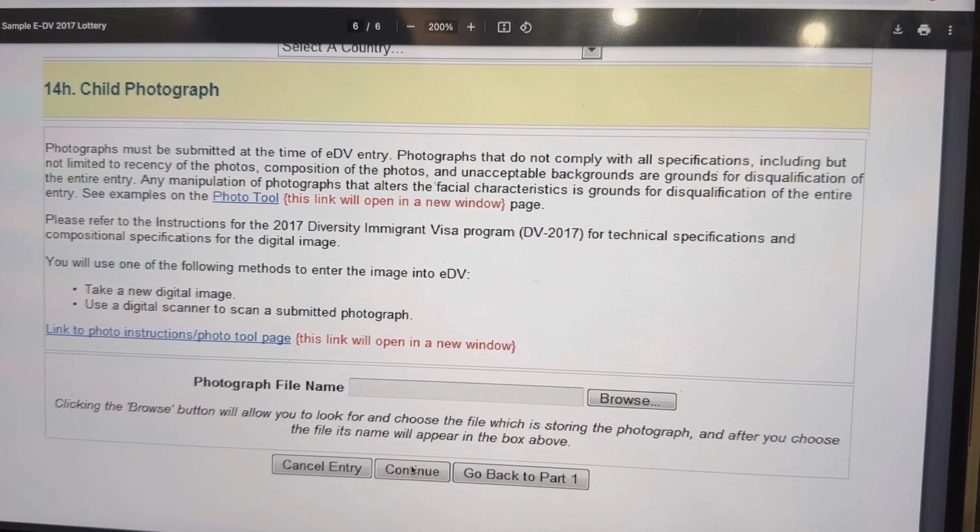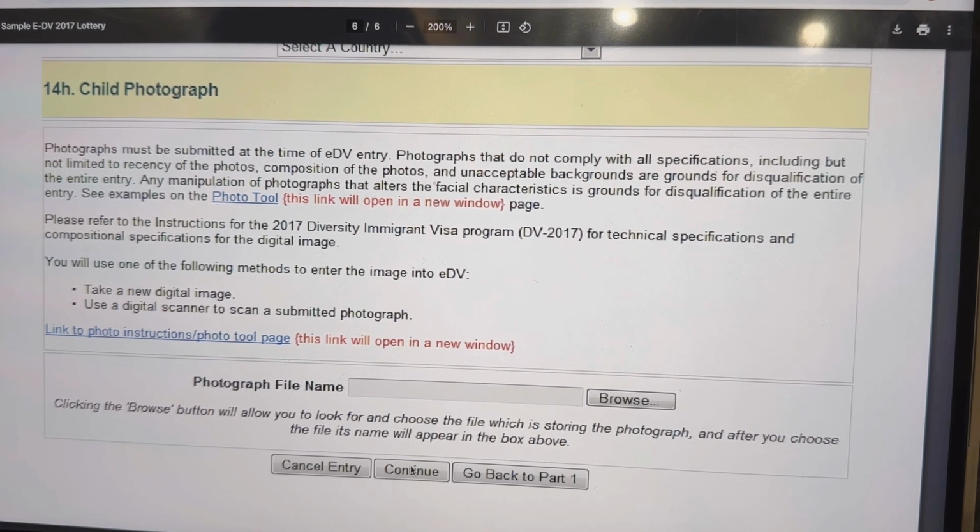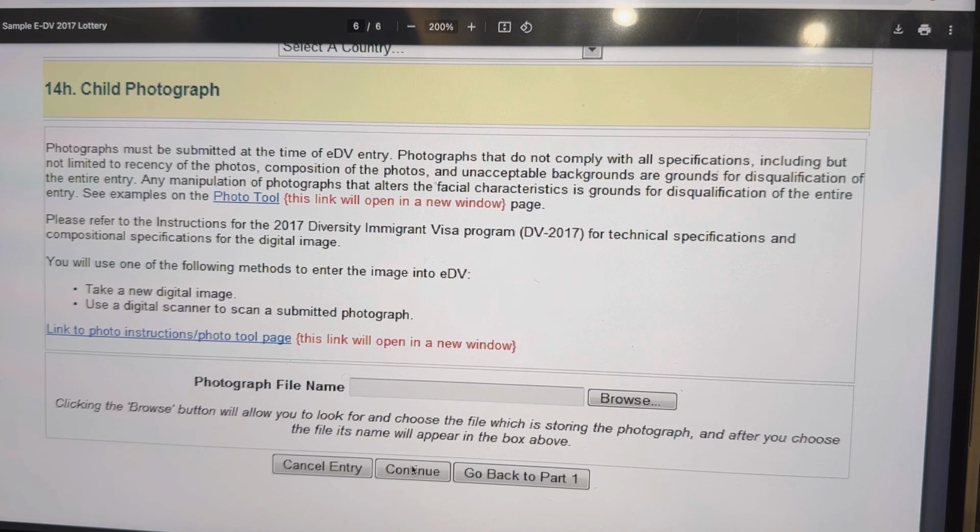So after you're done with this, you hit continue. It will take you to the confirmation page. The reason why I cannot show you the confirmation page, remember this was just a sample, so it's not like the website, so I cannot show you. But on the sample, it's gonna show you. It's not something that you're gonna write anything on. No, it's gonna show you all your information. So you need to save that. You can take a screenshot, you can take a picture, you can print it and keep that information. You will use it come May 4th to check for your application and see if it went through.